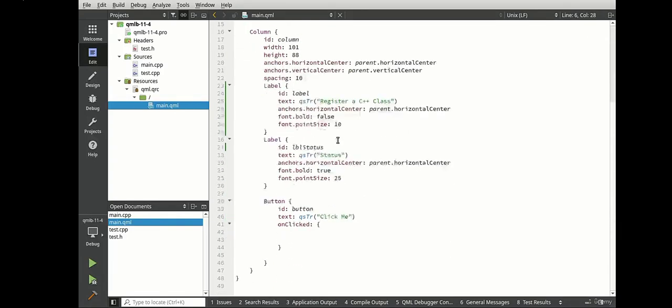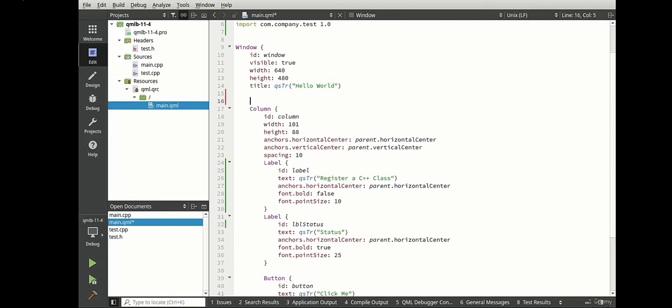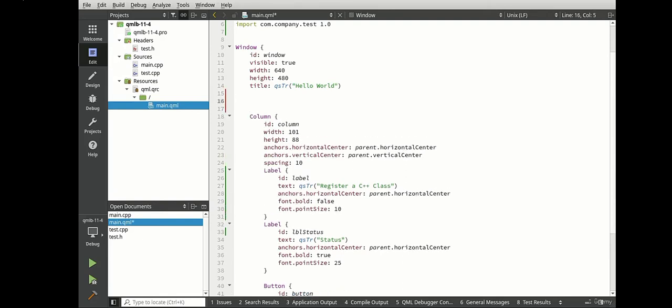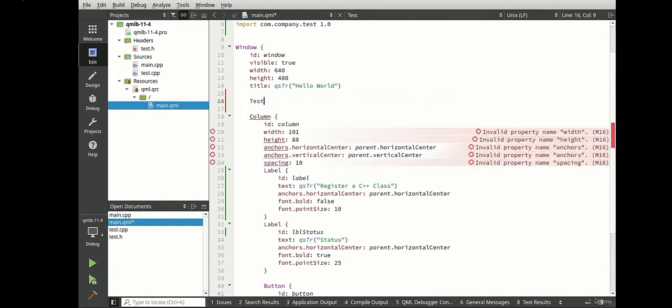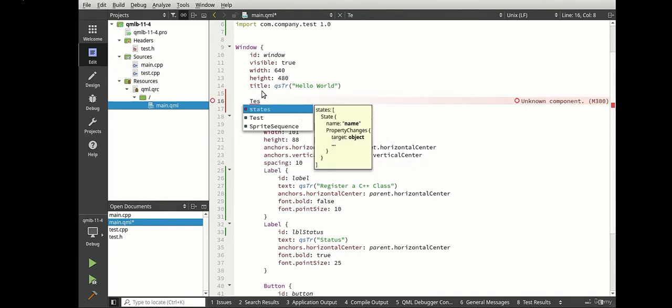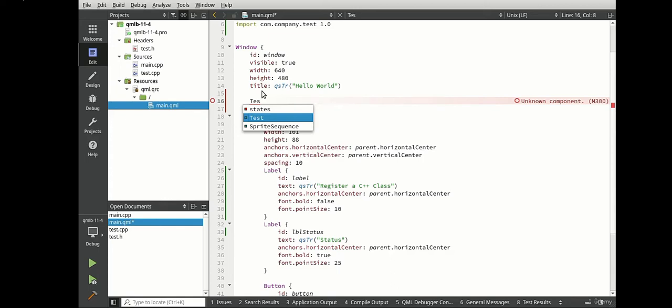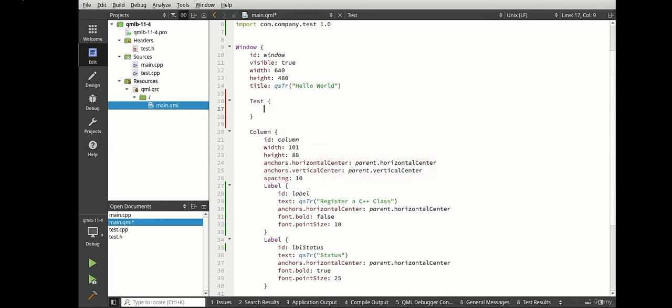Now comes the fun bit. What we can do is we can go in here and we can say, I want to actually create an instance of that now. Now, if we follow IntelliSense, notice how suddenly it sees it. And we can do something like this. We can even give it an ID. This is extremely cool.